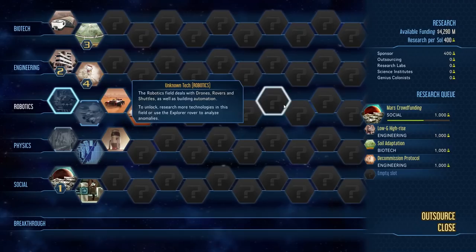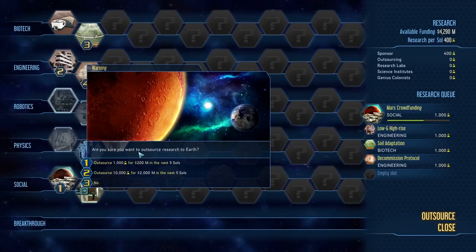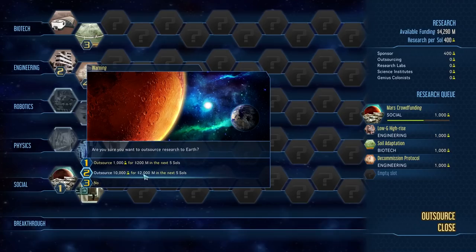And what I might do is, I might outsource some science, get some more science in, because none of these things, I want more buildy things, I want more exciting things to build. So if we do this, are you sure you want to outsource research to Earth? Outsource 1,000 research for 200 million in the next 5 sols, that's 5 days, or outsource 10,000 science for 2 million. I think we can afford that one. We can afford the 200 million, not the 2,000 million even, the numbers get very confusing. So 200 million I think we can cope with.